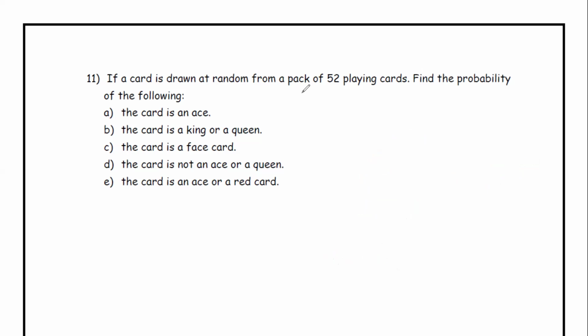So if a card is drawn at random, so there's one card drawn at random, find the probability of the following. Now, if I've not used the words explicitly with replacement or without replacement, then understand that it is without replacement. Matlab, I've pulled out the card from the pack. I'm not putting it back. That's it. मतलब कार्ड ड्रॉ किया तो अभी 51 कार्ड अंदर है, 51. ठीक है.